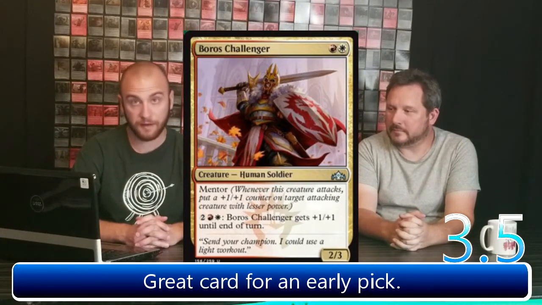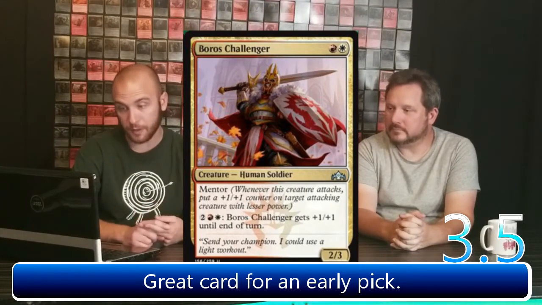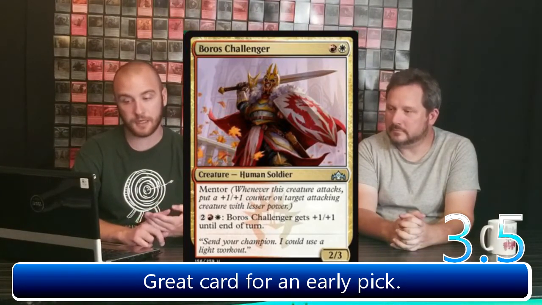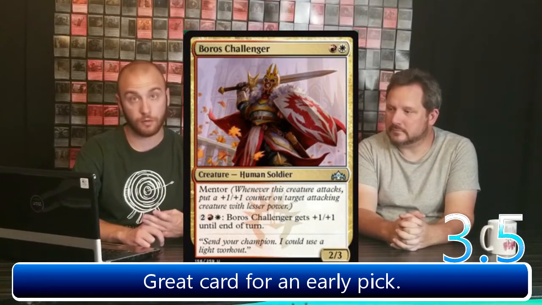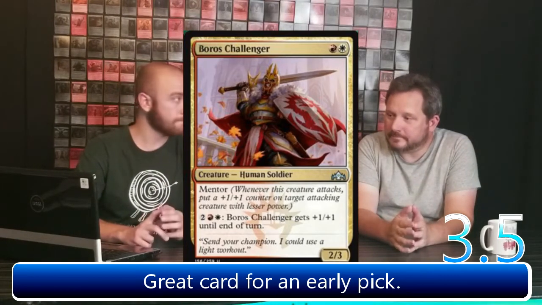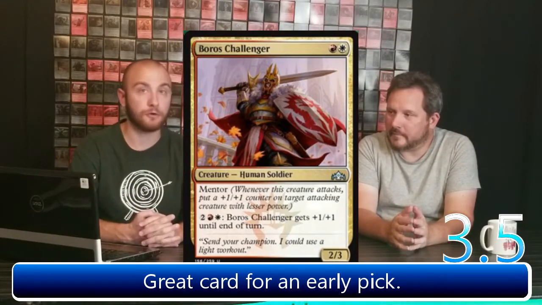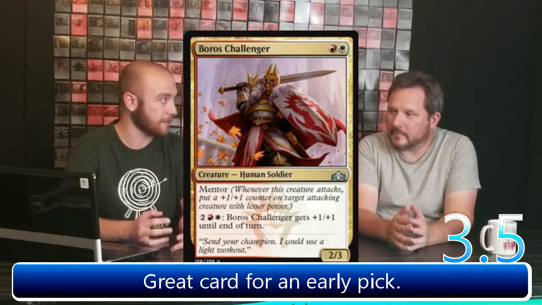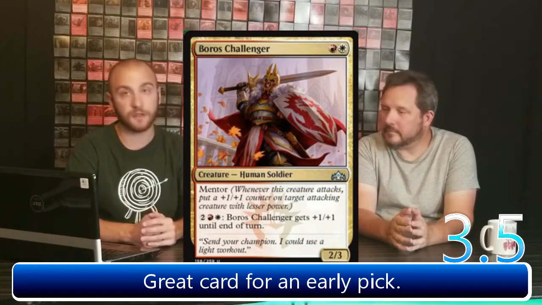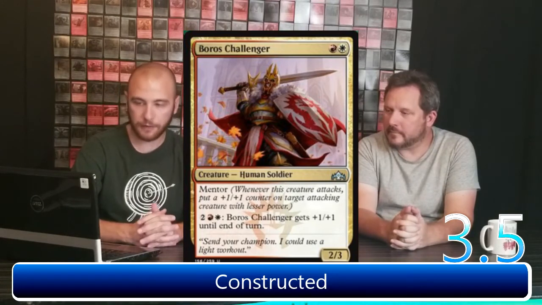So you're paying 2 mana for a 2/3, so it passes the vanilla test. I think Mentor is a really relevant ability. In the late game, it's going to get stronger, which means it can mentor more. Yep. It's a good mana save. Yeah. 3.5. I'm going to quote Ben Stark here. The best 2-drops are good no matter what stage of the game that you draw them in. This is a 2-drop that's good at every stage of the game. I'm also going to give it a 3.5 for constructed.